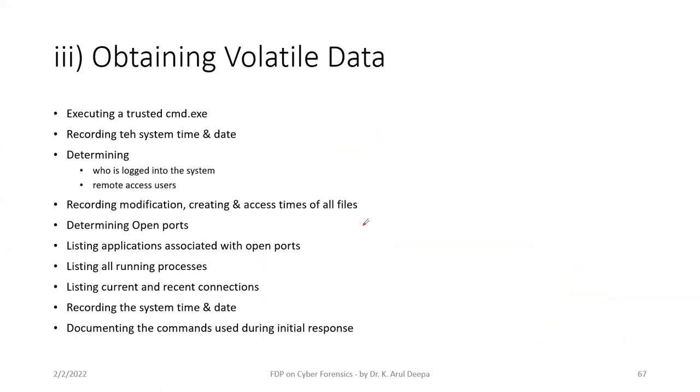So here are some tasks, obtaining volatile data. What are all the commands, what are all the tools one may use? For example, the first step is executing a trusted cmd.exe. You will execute a cmd file. The second step is recording the system time and date. The third step is determining who is logged into the system, who are all the remote access users. That one you will find. So how can you find who is logged in?